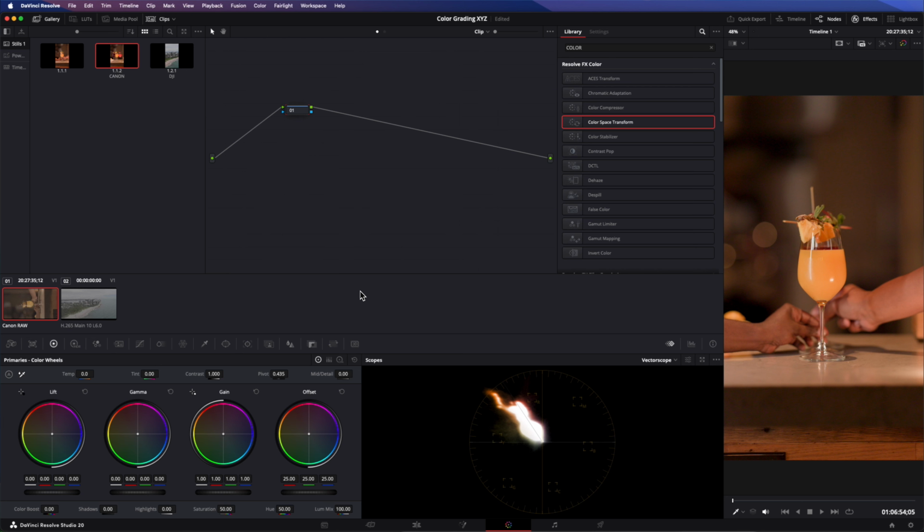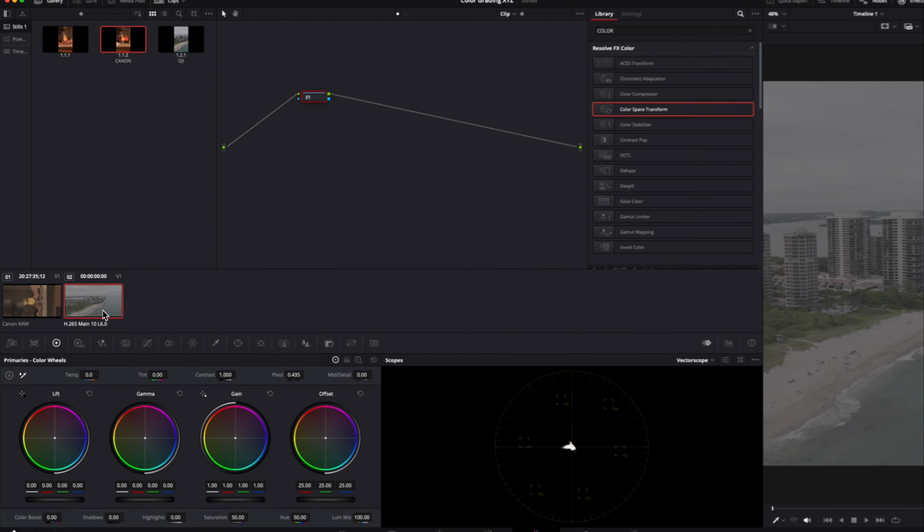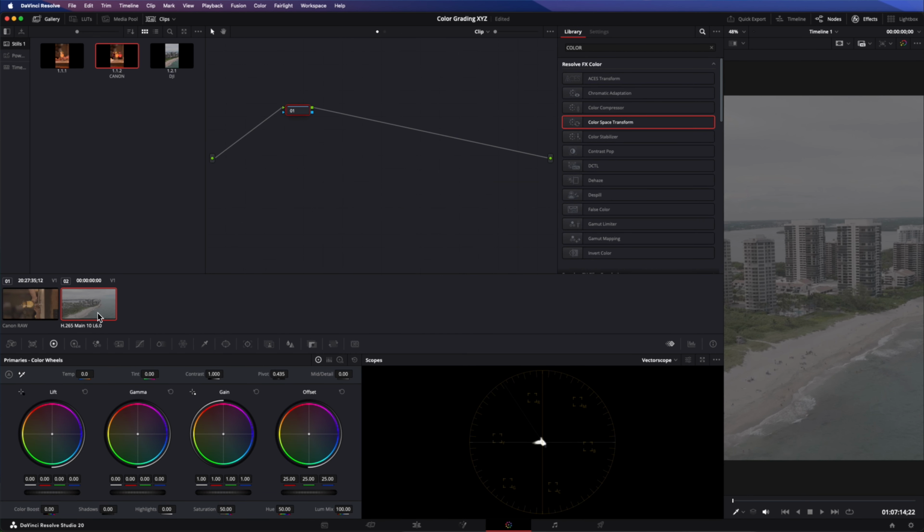The beauty of this, well, you just graded your entire project in 5 seconds. If you have 50 clips of the same interview, they're all actually now normalized. But what happens when you suddenly drop DJI drone footage into your timeline? The project way breaks. That's where the node tree way comes into play. As you can see, this is DJI drone footage and it's still completely grayed out after we did everything we needed to do in the project settings. Let's look at how to handle mixed media when it comes down to color space transform.